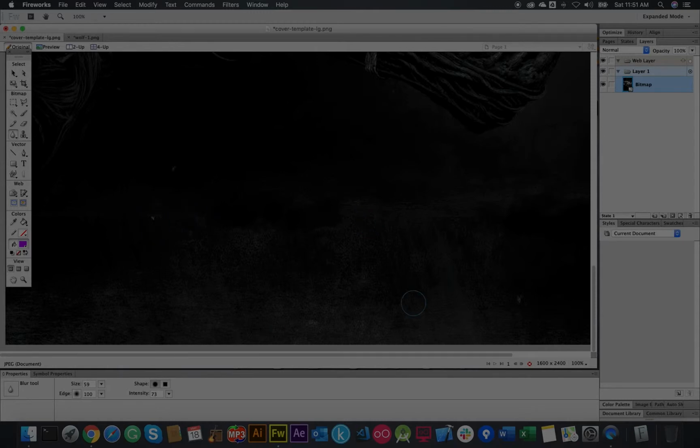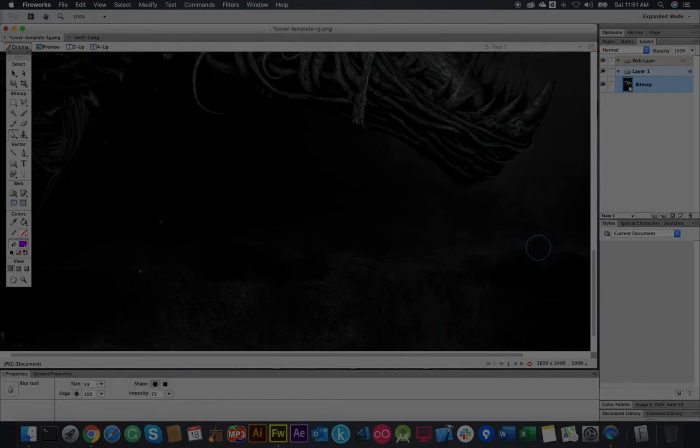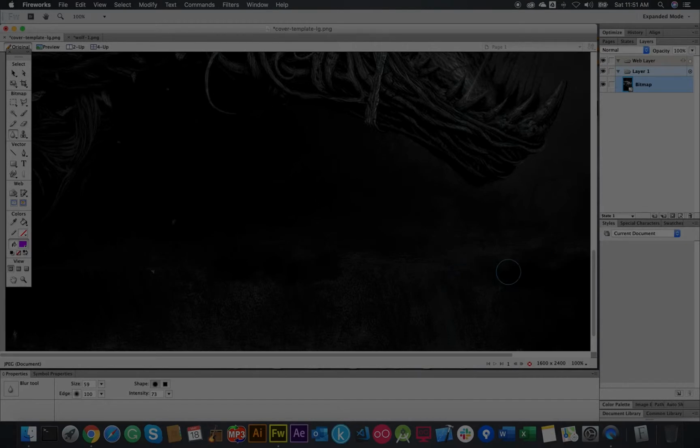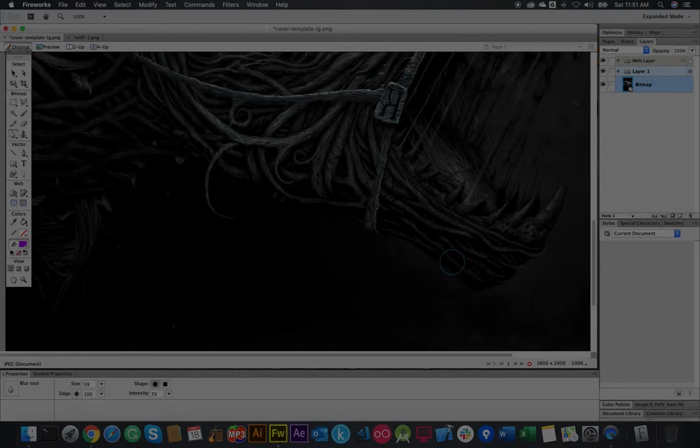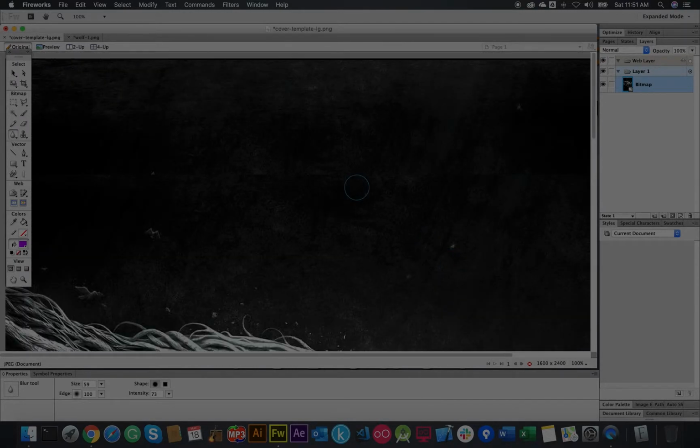I'm going to do the same thing up top if I need to. So we check it. That means I scroll back and forth and see if there are areas that look like they break the sight line, because people will notice things like that in your book, especially with print. So I check up top. You see I've got the same thing here, right where the sight line is. So all I'm going to do is just kind of go over it, just like that.